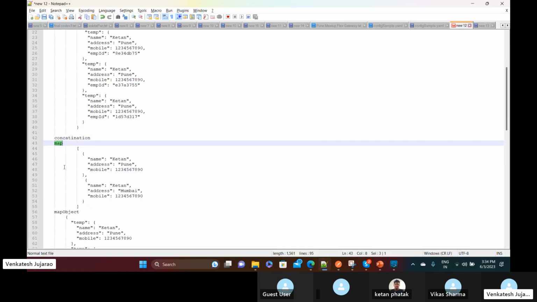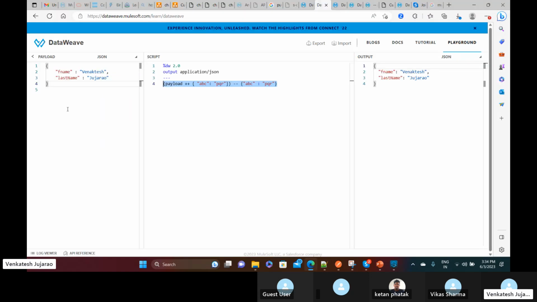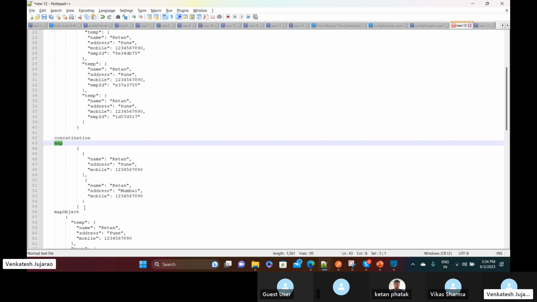Now the map. It is the most commonly used function, at least that's what I have experienced. In Java we have a for loop where we are iterating over our records, right? So map is similarly used to iterate over an array.